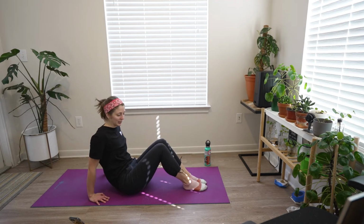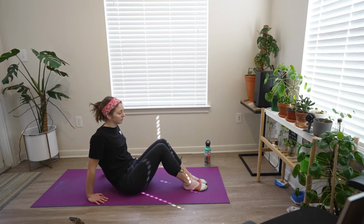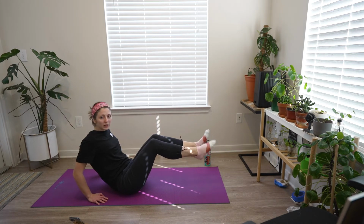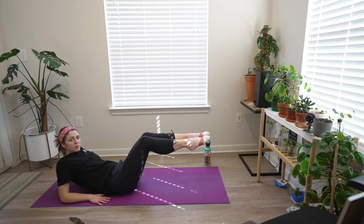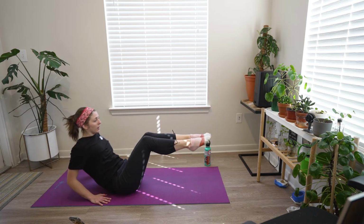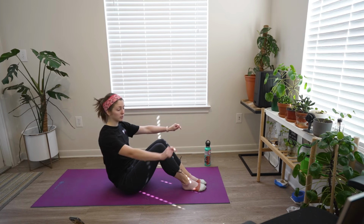Again, I'll explain it. Feet flat on the ground, bottom on the ground, hands slightly behind you on the ground. You're going to lift your legs up so that your shins are parallel to the ceiling or kind of in that tabletop position again. You're going to lower yourself backwards. So maybe your forearms are now touching the ground, and then sit back up. Lower and sit up. Okay. If you want to bump it up a little bit, take your hands off the ground.